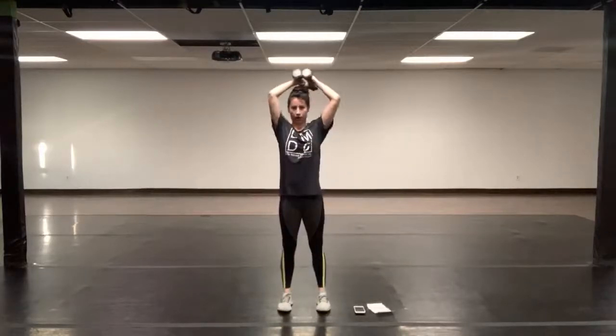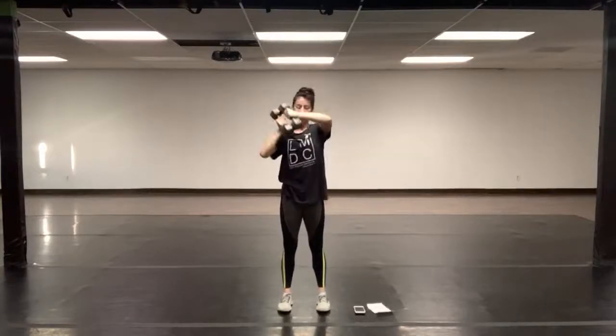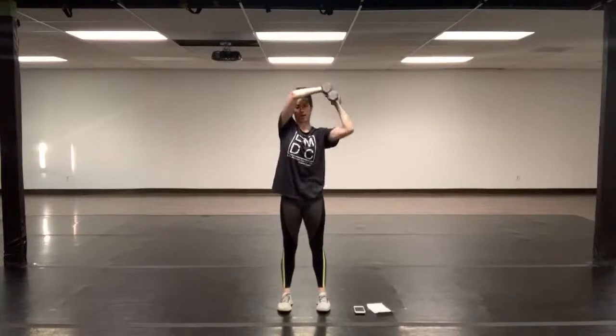So, nice and strong. We halo around one way, and then we draw that halo back the other way. Remember that the core is engaged, so we're drawing hip bones, belly button towards each other.